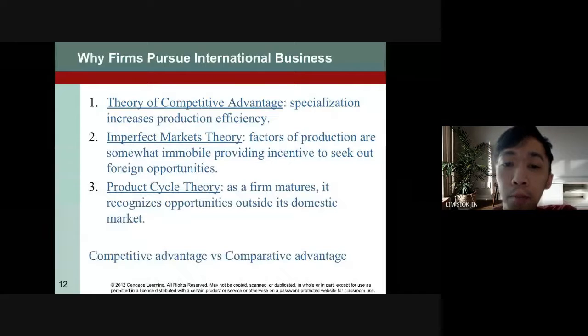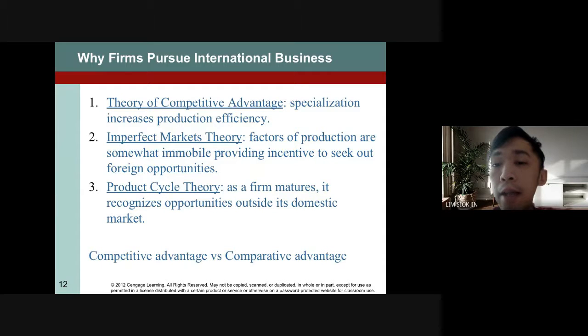All right, so the third one, product cycle theory, as I mentioned, Toyota. Because Toyota's cars are so reliable, the company matures in its country. That means they are big and reliable. But remaining inside Japan limits their opportunities. That means they cannot profit much. Their profits are limited, and when profits are limited, they cannot have much funds for more R&D, research and development. That means they cannot create more advanced cars. So in order to get more profit, they have to expand. That is why Toyota expands all over the world.